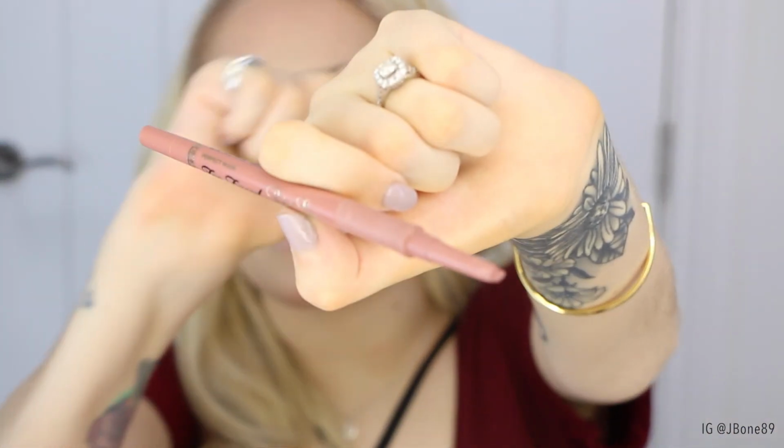Now for lips, you could use any lipstick with this look, but I'm going to be doing what I've been doing every day, virtually. Sometimes I change the lipstick to another nude, but I'm just going to be using the one I've used the majority of the time. And first of all, I'm going to go in with the Too Faced Perfect Nude Perfect Lips lip liner. I know I've used this hundreds of times in my videos, but it's what I love.